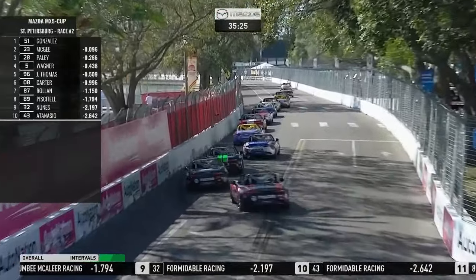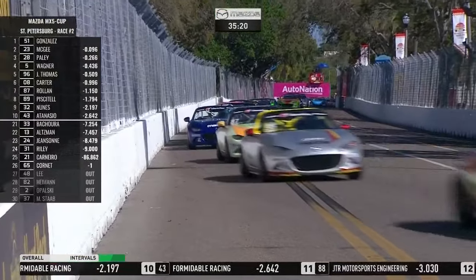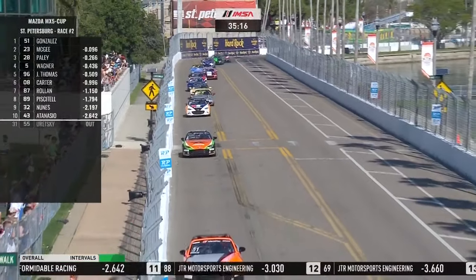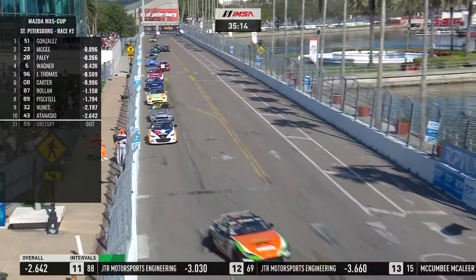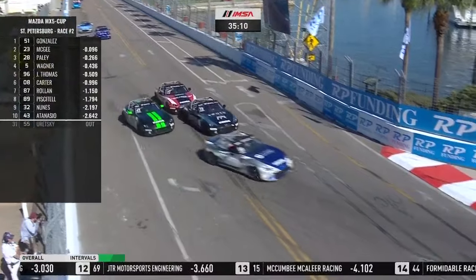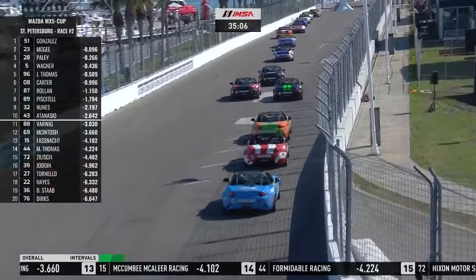We've got some penalties coming in, John, from the original start. Pulling out of line too early. Bryce Cornet, that one is basically just being said because he's still in the pit lane. Aiden Fosnacht in car number 15. And then also we've got the 31 machine, that's Jameson Riley, all being penalized for the improper start.